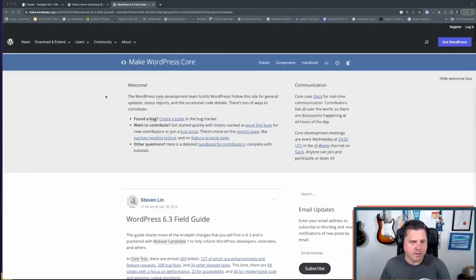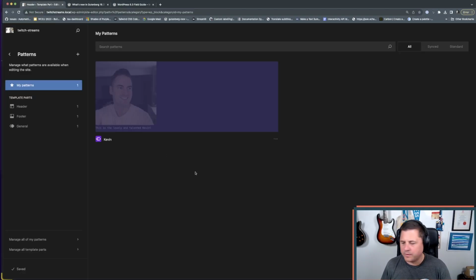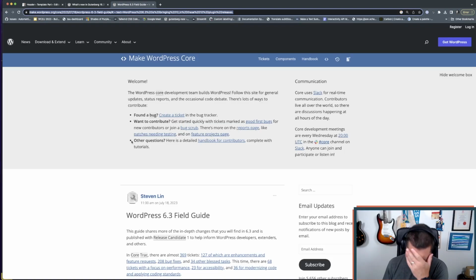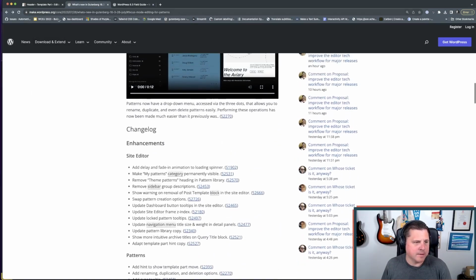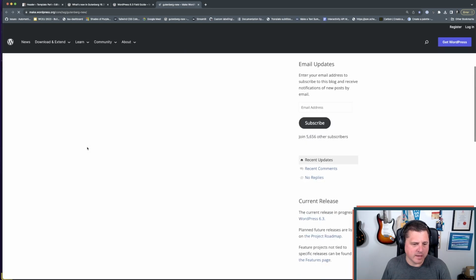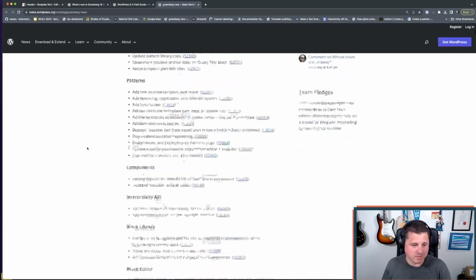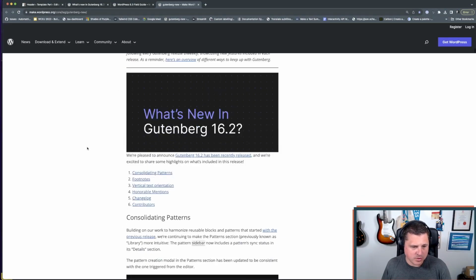Yeah. So that's the field guide. There's a lot of stuff going on here. But yeah. I can't remember what version this thing was. I think was it 16.2? You know what? We can find out here in a quick sec. Let's take a look. So in my Gutenberg, I have a tag that I bookmark because I like to bookmark the things. What is happening here? 16.2, consolidating patterns.